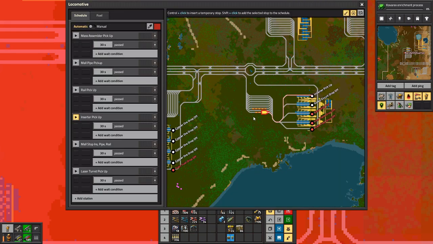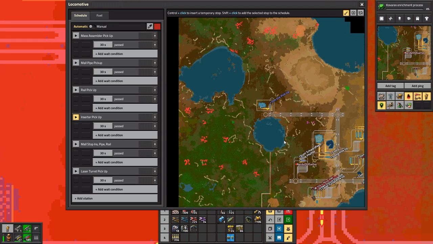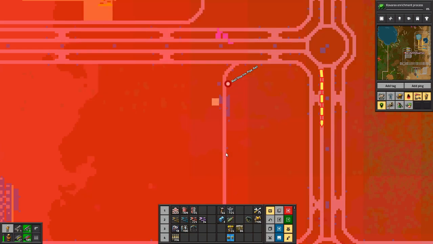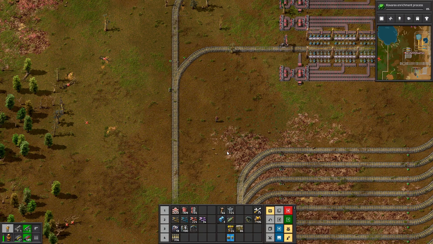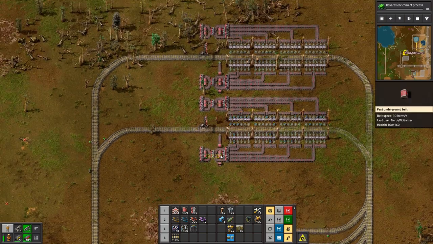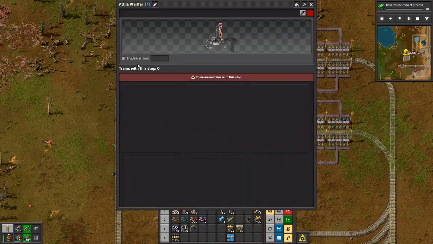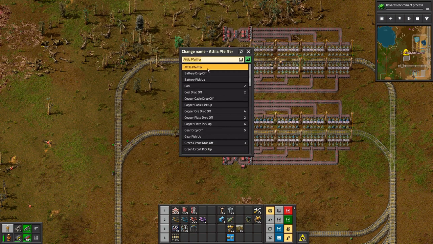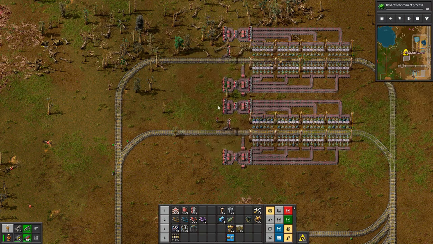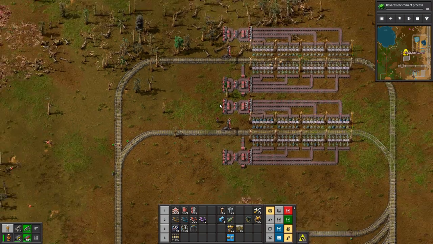Okay. So, that's all those connected again, which means they'll be doing their thing. Why are you disabled by controller? Oh, because you are full. Yes. Okay, I'm not sending the tracks. You are full. Good. Let's call you iron plate drop off. Isn't that what we call it? Are you constantly calling the belt train to the mall? No. I don't think so.